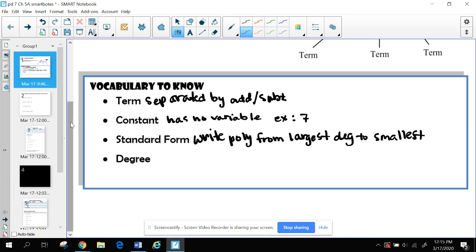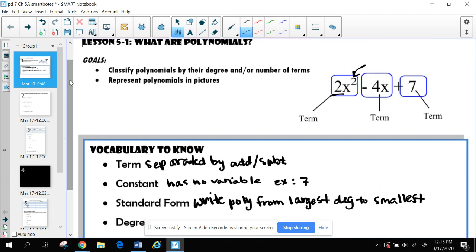So our example is already in standard form because if you look at our very first term up here, our exponent is a 2. Here our exponent would be 1, and here we said this really is an exponent of 0. We could write this as x to the 0 power. We don't have to, but we could write it that way. So that's what makes that our constant then.